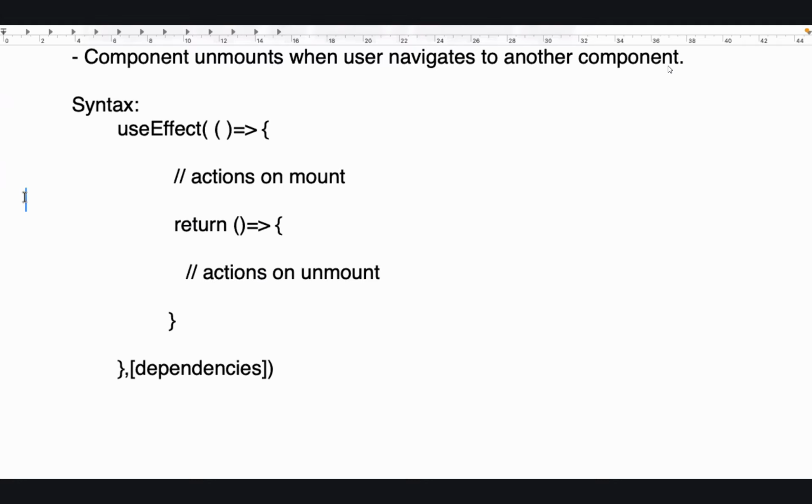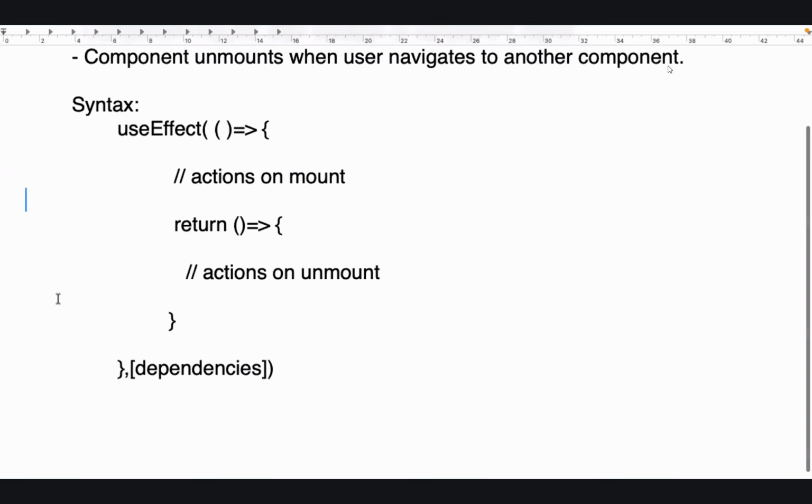If you want some additional actions, then you can write one. Same here also. The component will mount implicitly, even if you don't write mount, because without mounting it cannot render anything. If you want any additional action on mount, then you can write it.